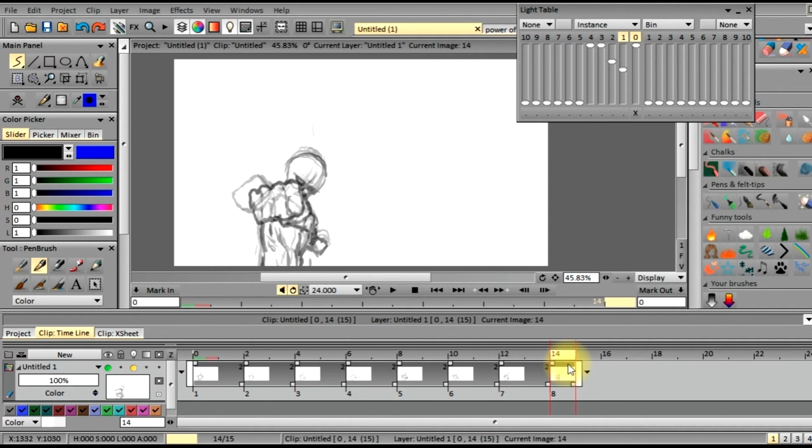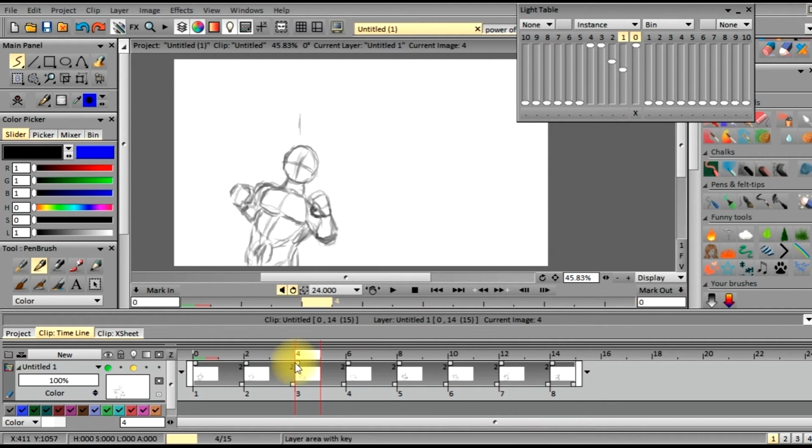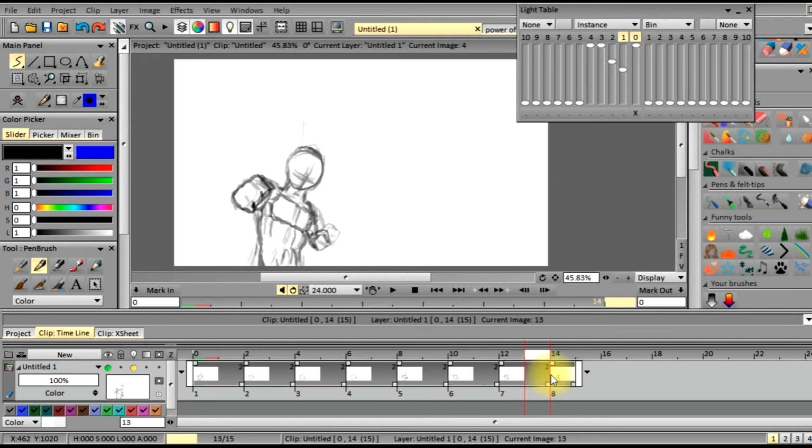The reason why there's such a jump at the end is because in animation, we have the slow in and the slow out. It starts slow, but then it picks up speed, and the fewer frames you have, the more impact it has.